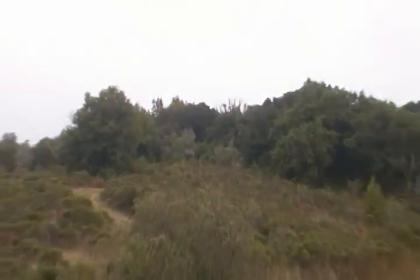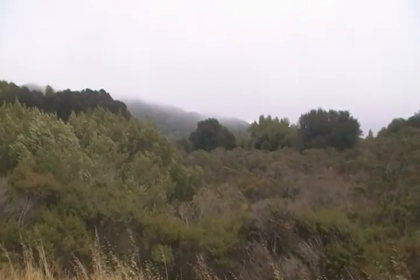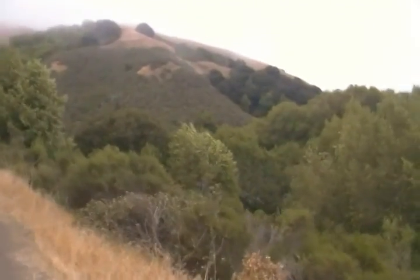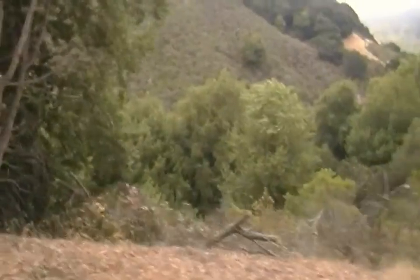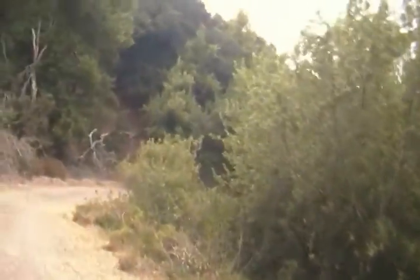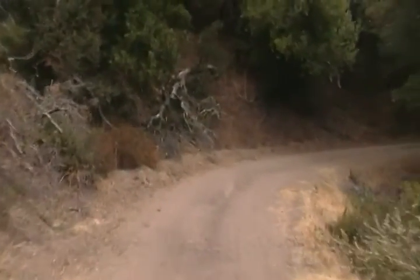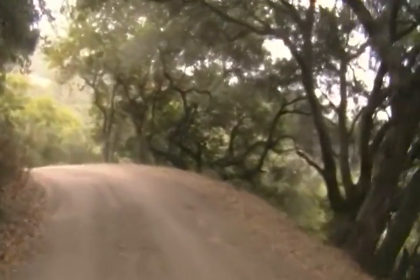All right, you can see where I am here. I'm trying something new so you can see what kind of areas I'm talking about. I find breaks in here all the time. Down there under those trees looks like the fire department just came in, and the water company — somebody came in here and cleared this a little bit for fire protection.